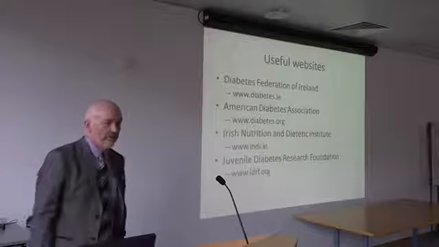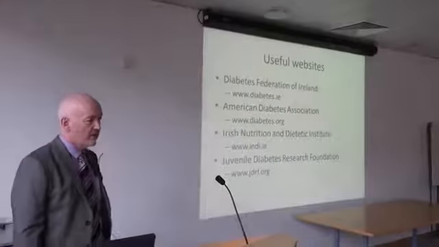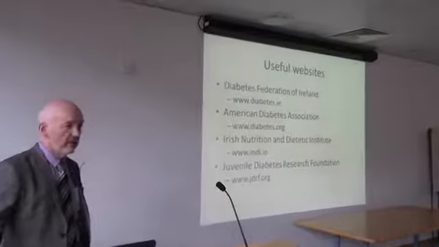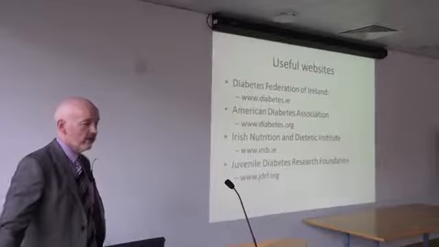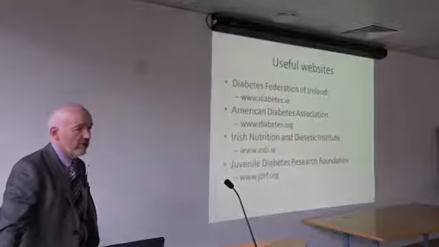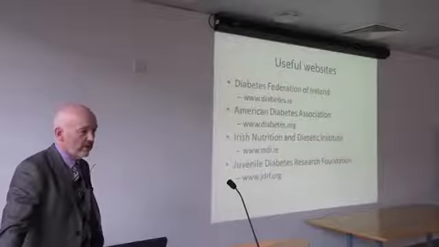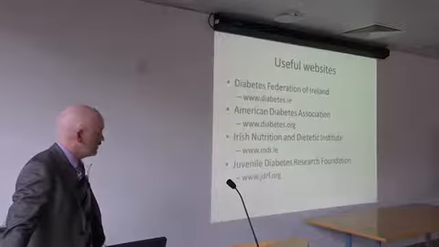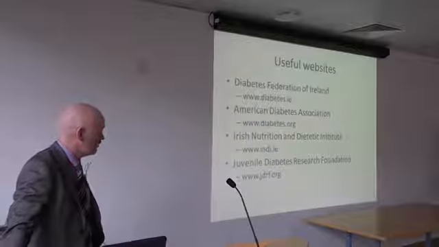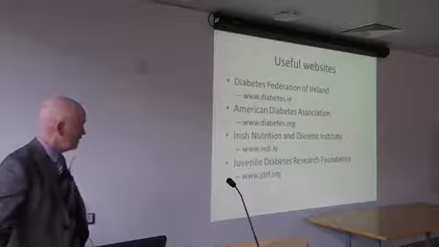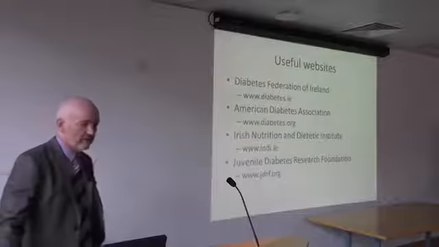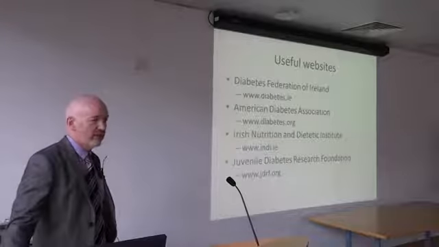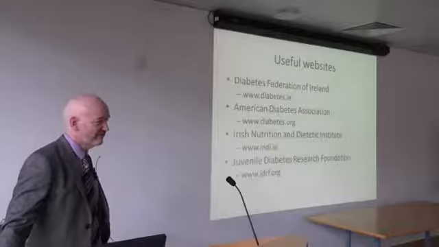Just some useful websites. Anybody who's interested in learning a bit more about diabetes, the Diabetes Federation of Ireland has got a very good website with lots of information about services for people with diabetes, and also information about the condition itself, information of where to seek help if you need it. There's also the American Diabetes Association, the Irish Nutrition and Dietetic Association, and the Juvenile Diabetes, which is really for people with type 1 diabetes. So I'll stop there and be very happy to take any questions anybody has.